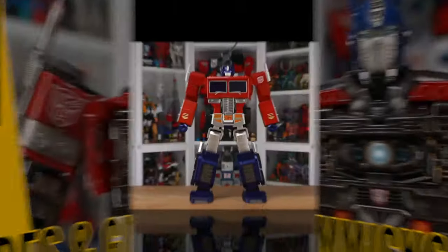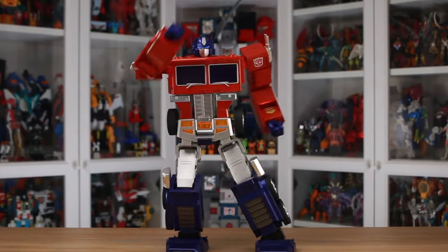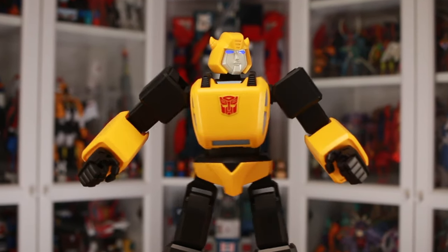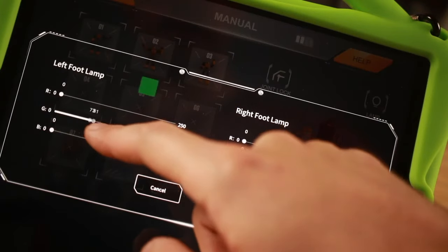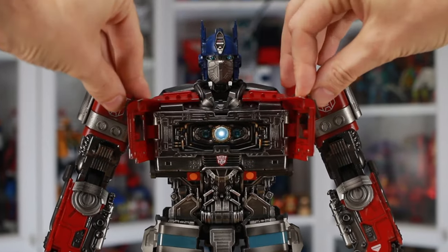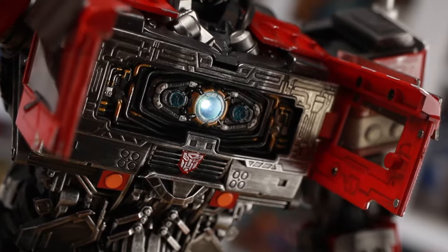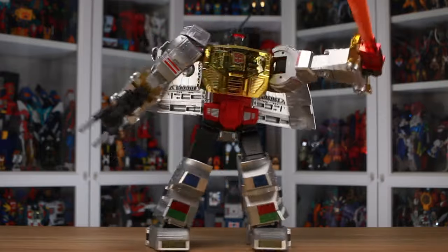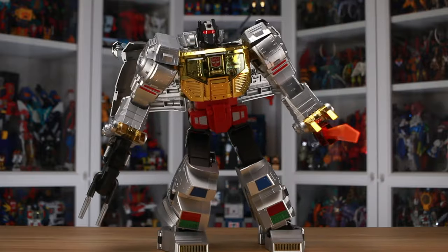Number one: Features and Gimmicks. Finally, beyond the accessories and everything the robots can do in terms of strutting their stuff to your every vocal command, there's a clear trend towards Robosend packing in more and more additional features along the way. We first saw some comparatively simple evidence of that with Bumblebee, with the ability to change the colour of his headlights tucked away inside the accompanying app, making for a cool additional touch when programming your own customised sequences. Then, Rise of the Beasts Prime is sporting a rather classic set of opening chest windows, revealing a delightfully decorative internal section with a built-in light-up Matrix of Leadership, which is a real surprise considering it's not even something we saw in the actual film.